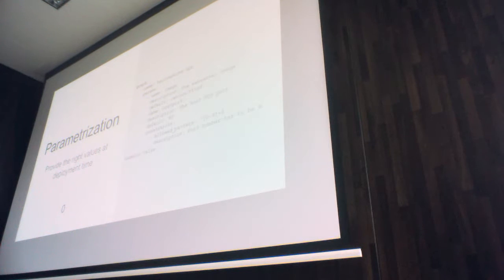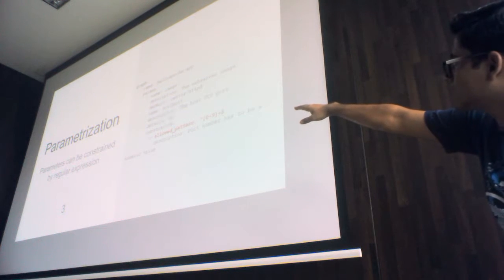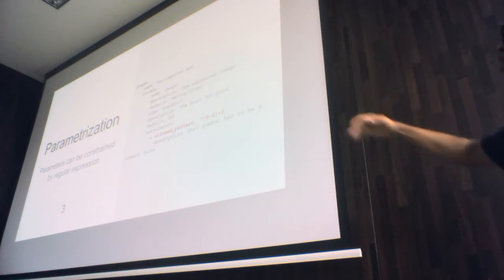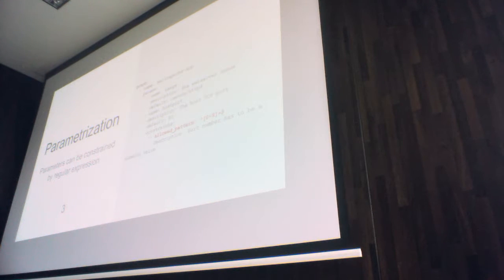And also, all these nodes in the graph have their own parameters. And I can put certain restrictions on the parameters as well. If you see the constraints in the host port section, I have added a constraint with a regex saying that ports can only be numbers of this pattern. So if you try to enter a wrong value, it will not accept.